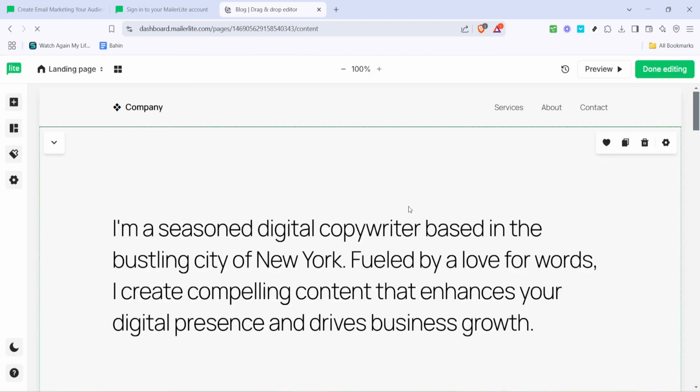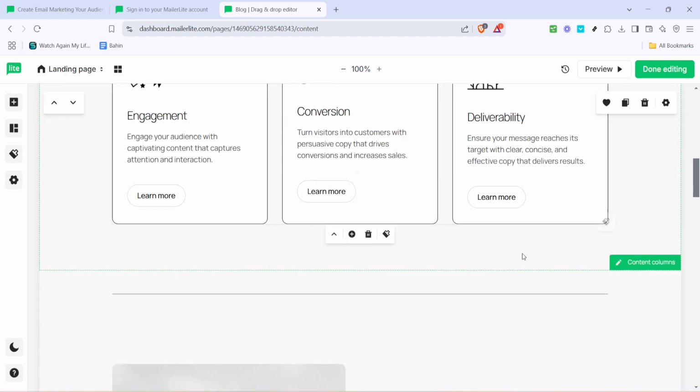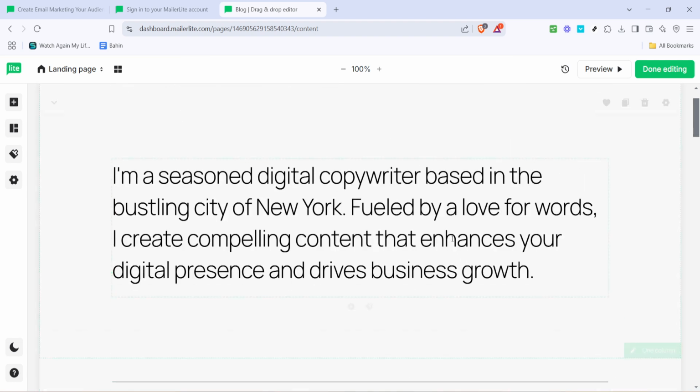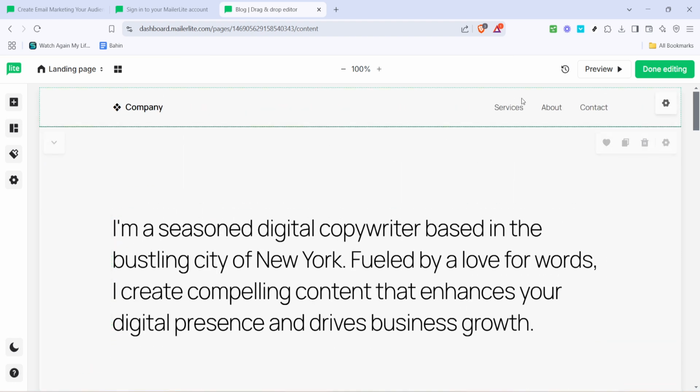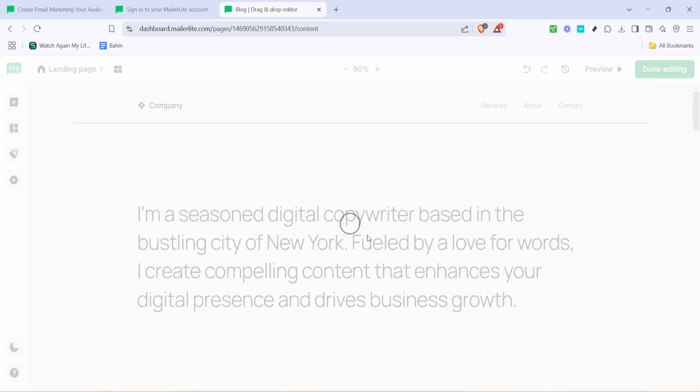At this point, it's a fantastic idea to personalize your blog. This is your chance to add a bit of your personality and branding. You can tweak the colors, fonts, and even images to best represent your brand. Don't be afraid to spend a little time here making sure everything is aligned with your vision. Once satisfied with how your blog looks, click Done Editing to finalize your design.